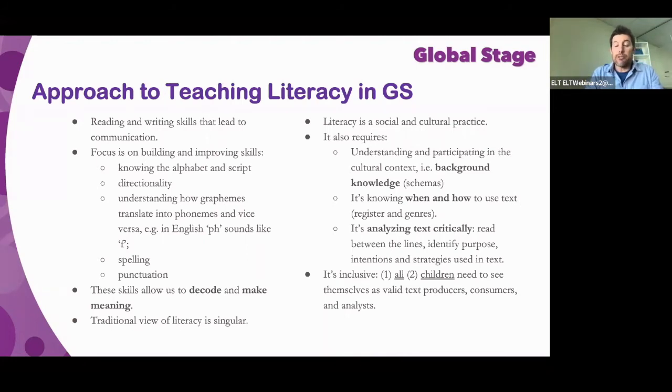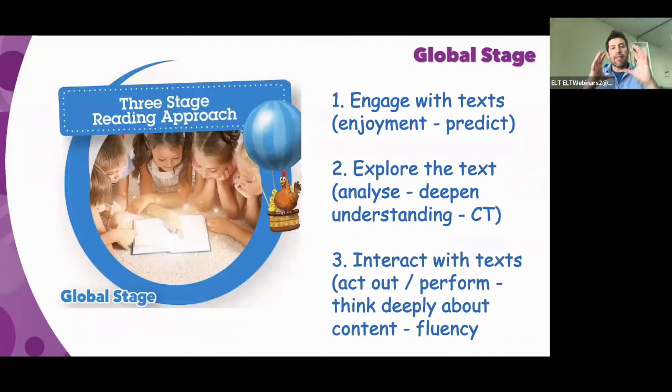And what we want is literacy to be an inclusive practice. We want all children, all students, to see themselves as both consumers and producers and analysts of texts. And so we have this idea of multi-literacies. Okay, that's quite a lot. So we're going to break it down and make it nice and simple.